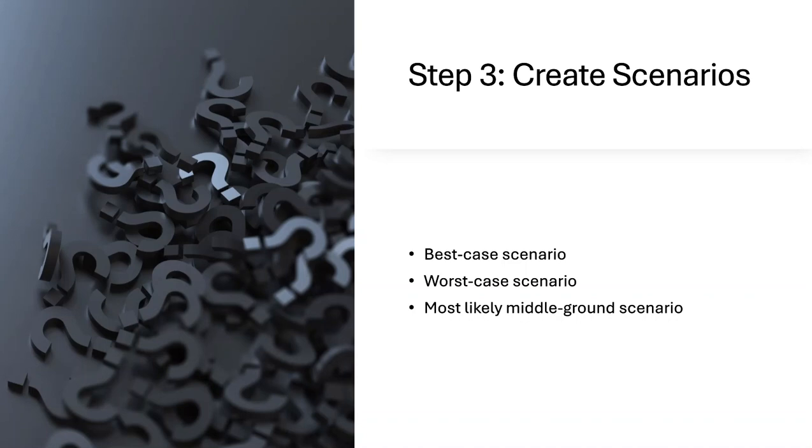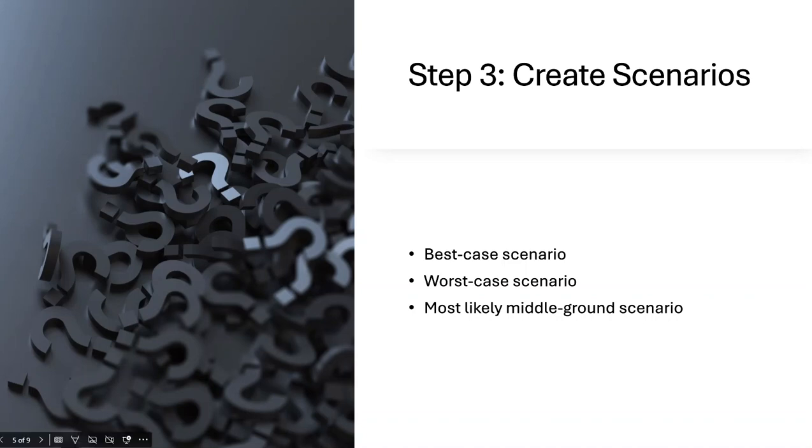And according to Montari and D'Arianto in 2018, one way to zero in on the factors most critical is to design different scenarios, just like different sets of assumptions about the future. It's really this idea that I'm talking about on this slide here, and that's to design a potential best case scenario, a worst case scenario, and one that's likely or most likely to be the middle ground scenario.